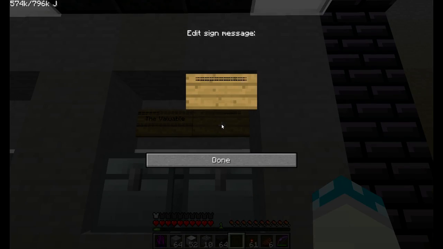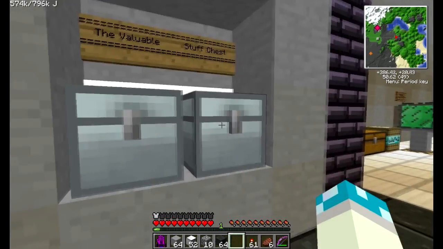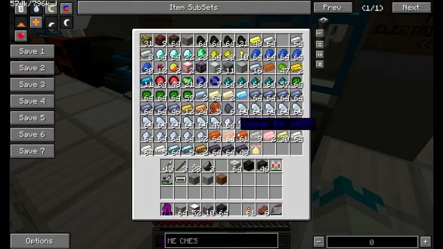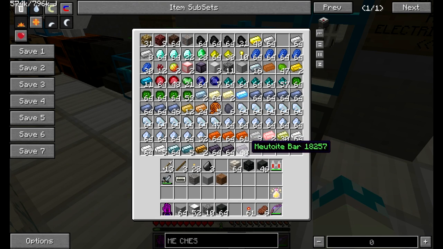Oh dear, that went up. Jesus Christ, the size of the iron deposits you get here. Just took up, like, 30-something iron. The valuable stuff chest. There we go, we have two chests for valuables. Shall I start offloading everything out of these stupid bloody crystal chests into them? I'm that crazy. Hey, we still got my magic apple juice.